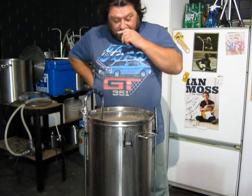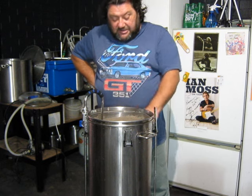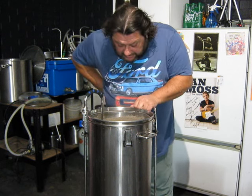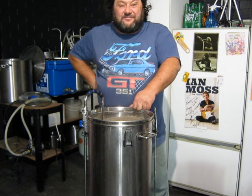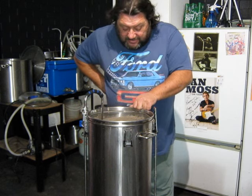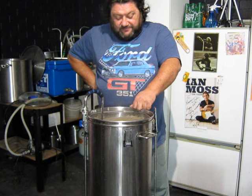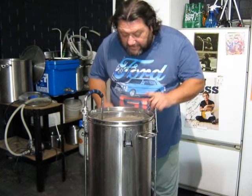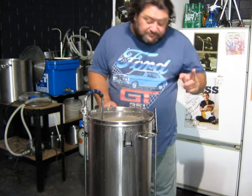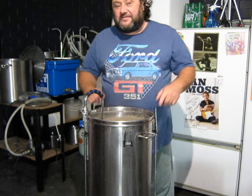I hadn't noticed when I did the recipe and just realised — every hop addition for this brew is 15 grams. It was 15 grams at 20 minutes, a total of 15 at 10, 15 in the whirlpool, and then both of the dry hops are 15 grams each. I kind of like thinking about coming up with a name around the 15 — I don't think I've ever had that kind of equilibrium on the hops in a brew before. The RoboBrew is reset to 85. Whirlpool on, let this go for 15 minutes.